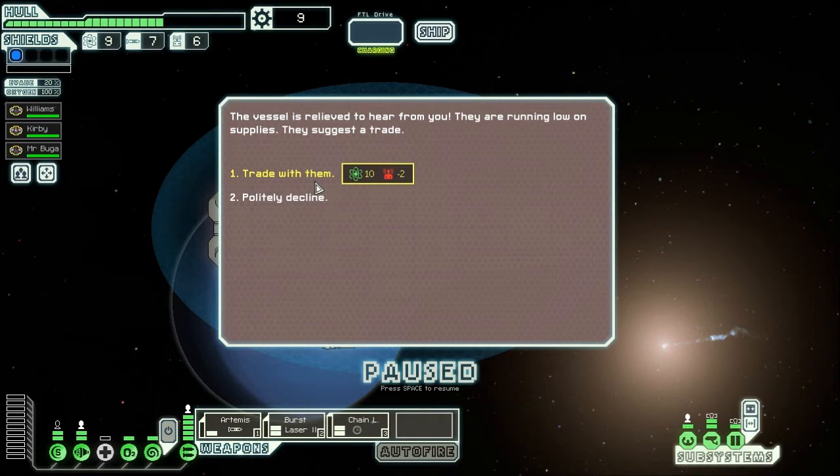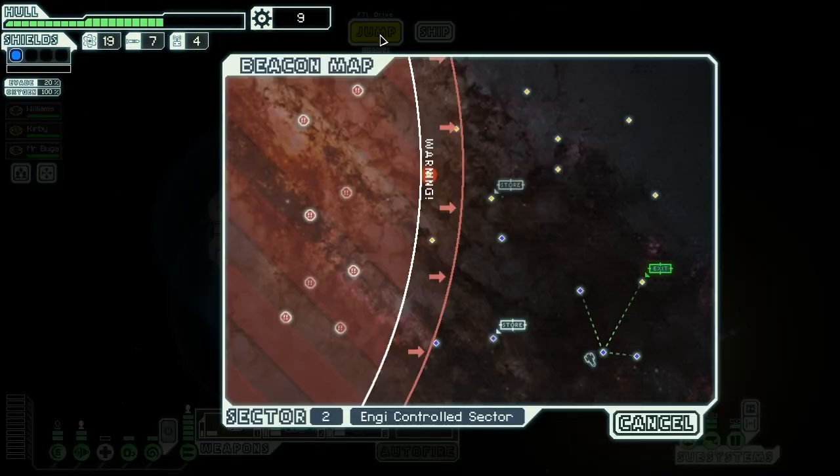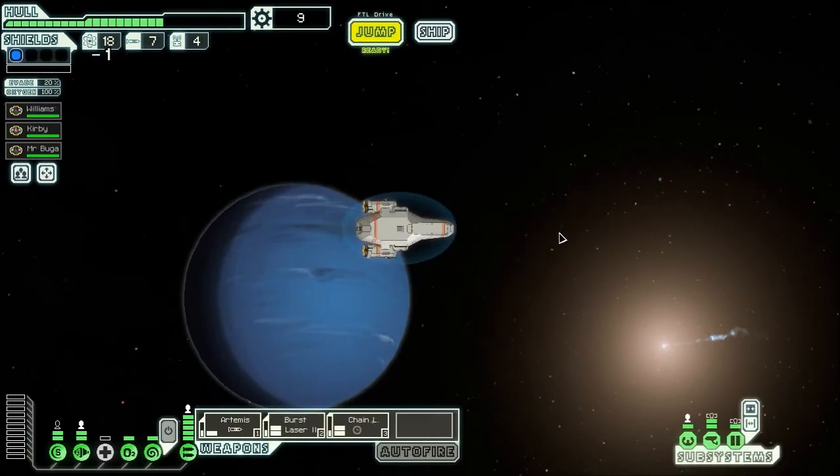Heck yeah! I don't need drone parts anyway. Oh, that's nice, I got tons of fuel. Let's go to the exit then.